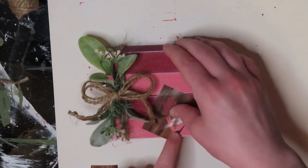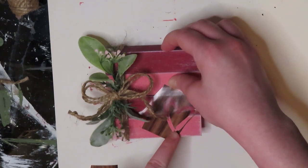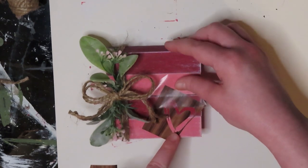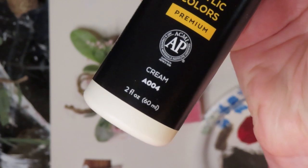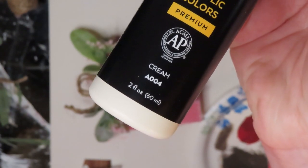But I think it just came out so cute, and I really like it. Let me know if you would have left off the greenery and just did the twine, or if you are all about the greenery and florals on this one.